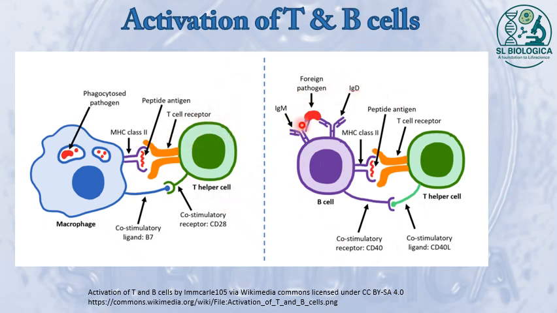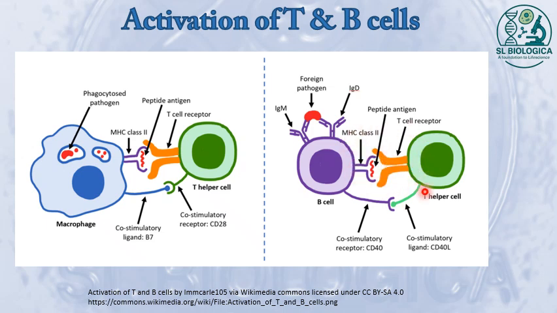And one more example has been given, B cell. We have the B cell here. B cell has the antibody on the surface, which is actually encountering a foreign pathogen, foreign antigen. Together with that, there are reports that B cell can also act as antigen presenting cell to the T helper cell activation. So it has the class 2 MHC molecule, which has the bound antigen, and this antigen is presented to the T helper cell, to the TCR receptor, T cell receptor here.